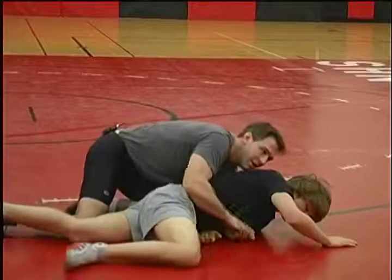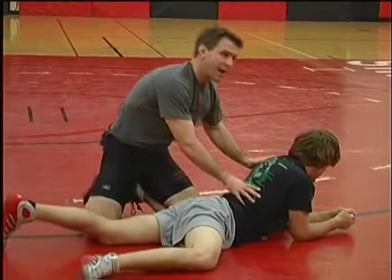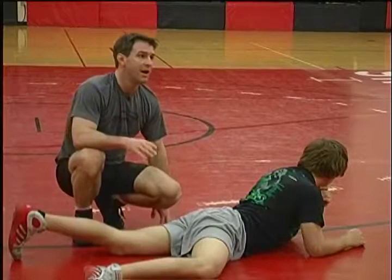Just a great combination. It works well in freestyle. It works really, really well collegiately. And it's very, very safe. Everybody see that adjustment on the gut wrench? I'm not sure how quickly I went over that. Hopefully you can see that.